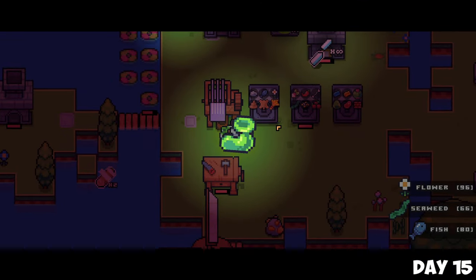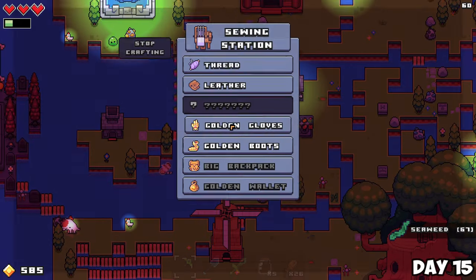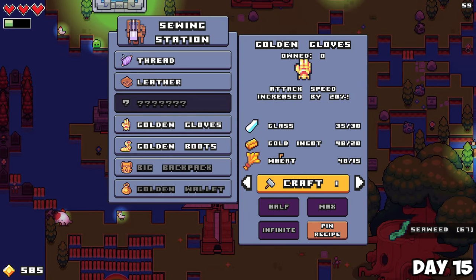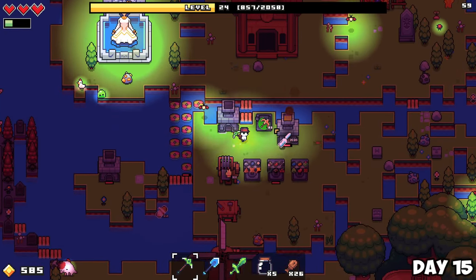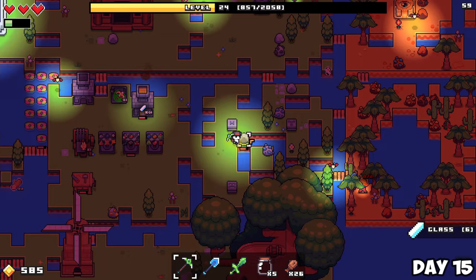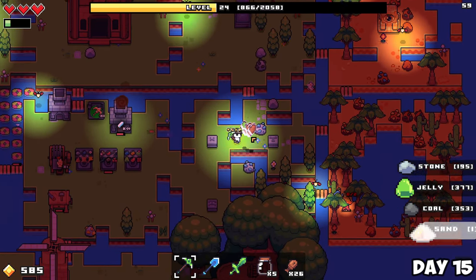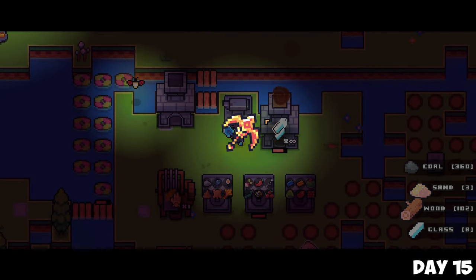And with enough materials, I made myself a slime boost, boosting my movement speed by 10% and giving me a 5% dodge chance. I also am able to craft some golden gloves and boots now, so I decided to make the gloves first, as attack speed is really good, since we can whack faster, meaning gathering resources faster. I also crafted myself a golden pickaxe as I have materials.